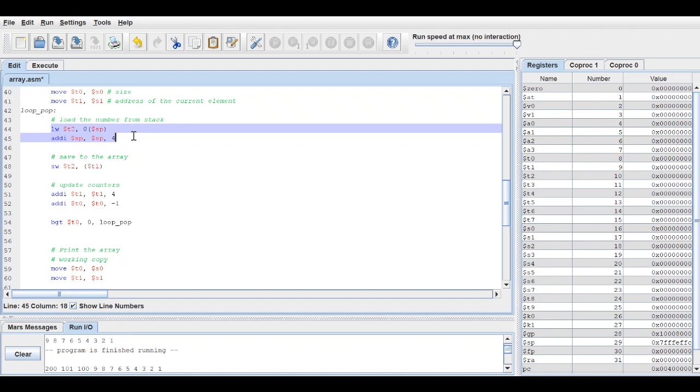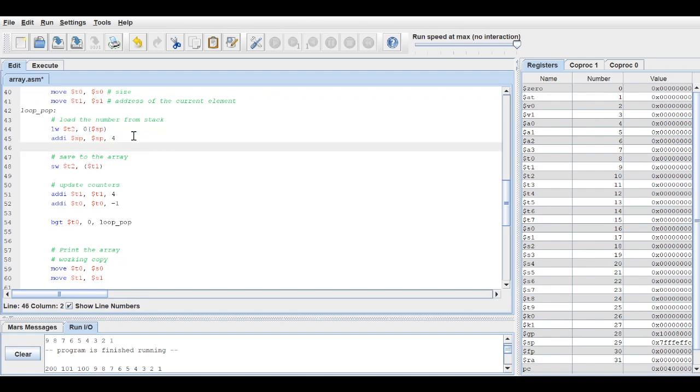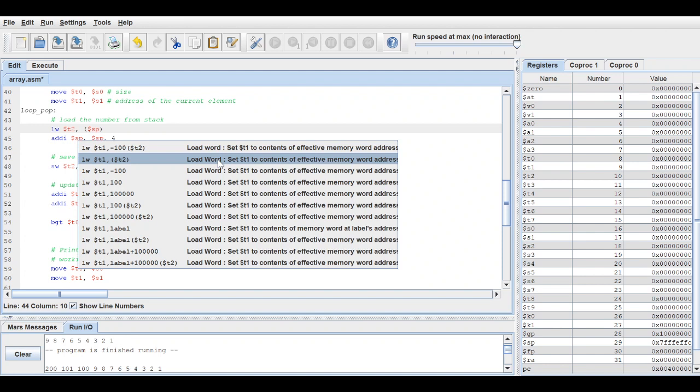So this is again a two-step process. The first thing is to do a load word, because we are reading from the memory and writing to a register. So this is the location that we're going to be reading from, and I can remove this 0, it's not going to change anything.